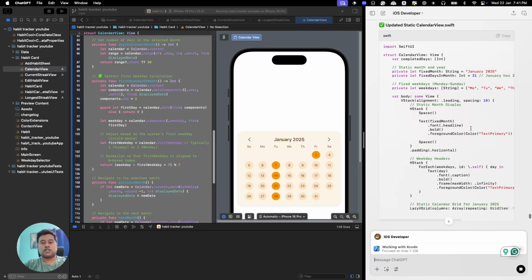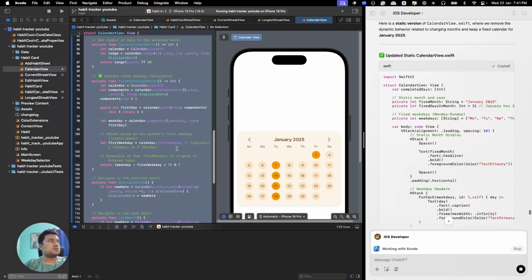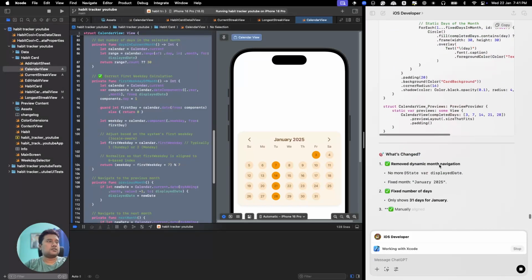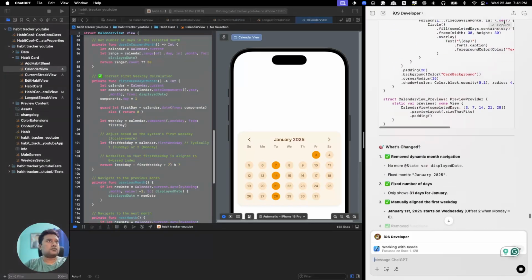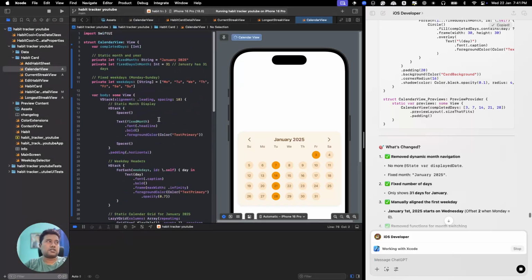And typically, what I do is if I am not able to find the solution in ChatGPT, I actually go to Claude and see what the error is. But I don't think it is in scope of this video. Let's do it in the next video. So I'll just replace this with the current month and copy this again. So I'm removing all the functions and keeping it static for now, just so that we have a proper calendar view.